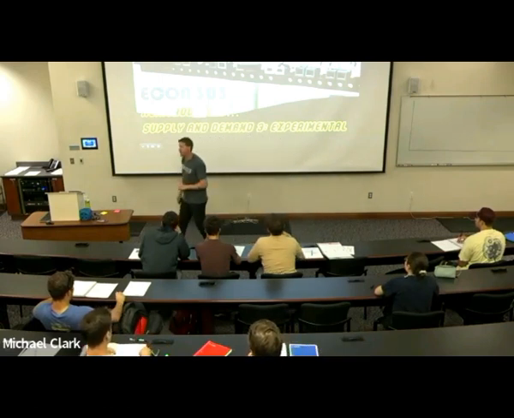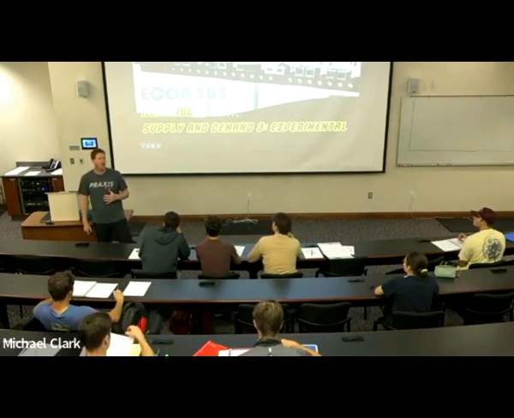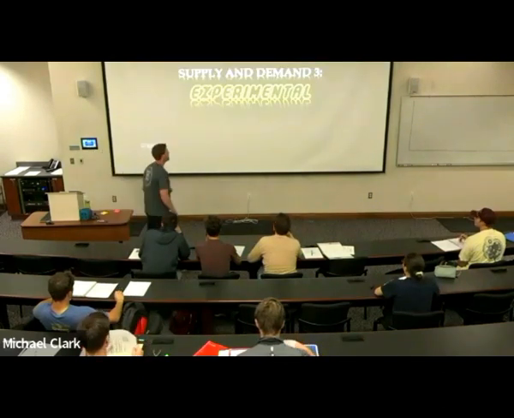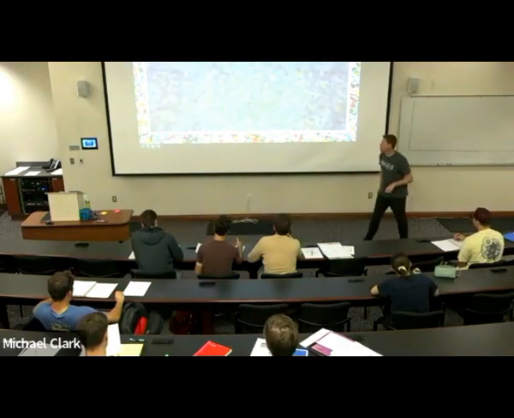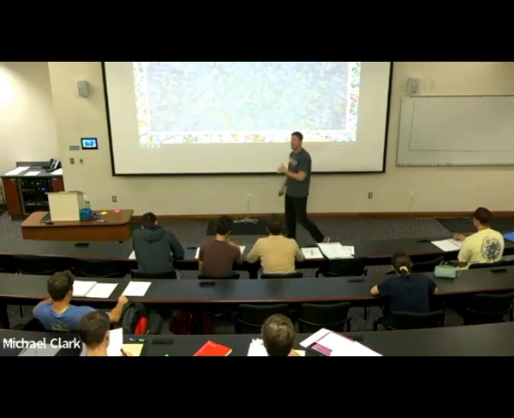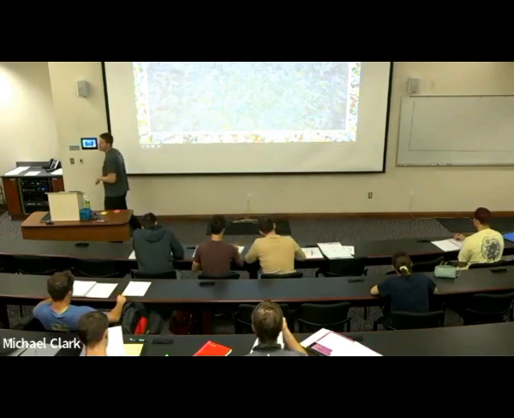But then we're going to run a little experiment and we're going to see how important these assumptions are to our outcomes. All right. So first thing we're going to do with this experiment is go through those assumptions. The assumptions that were in your book, the very first one is that we have a single market. That's kind of a weird one. It's not usually listed this way, but I get what your book is getting at here.